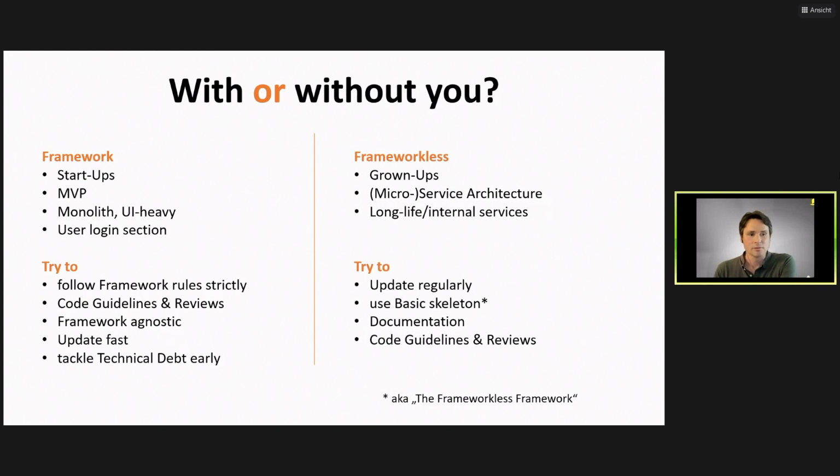Here again, set your own guidelines for how to use that, and take care that they are followed by doing reviews. You can also go package agnostic, right? Your business logic should not have too many connections to the packages. A good example for me is always Carbon, this datetime library. If you want to use that, I would recommend to just wrap it in some other class and use this instead.